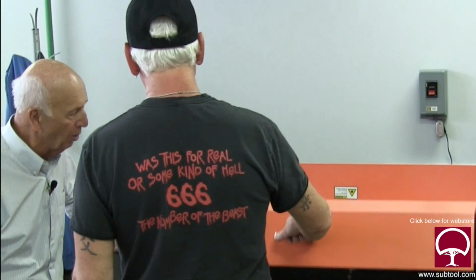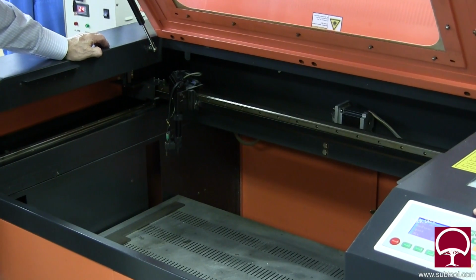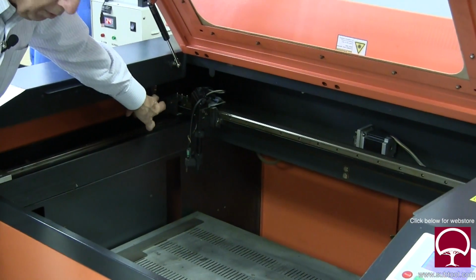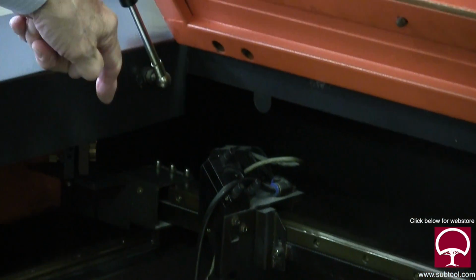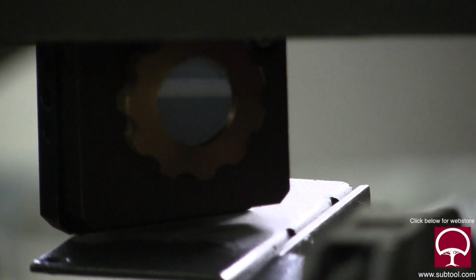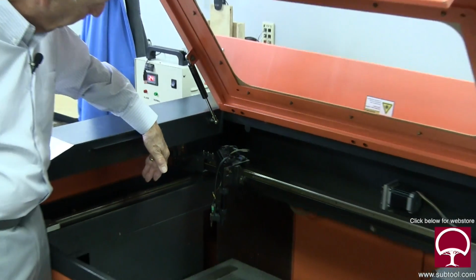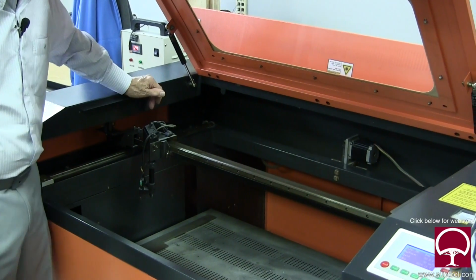So Jim, we'll show you what we got over here. All right, so we've got this carriage all the way forward, and the second mirror is right here. So the first mirror is going to bounce the beam off on this one. We want to make sure that we still have a beam. Then we move it back to about here, Kenny? Yep, about halfway. Right there. Now we made sure we still have a beam.